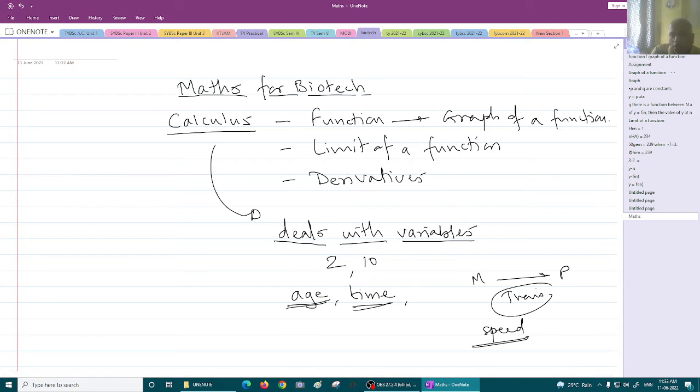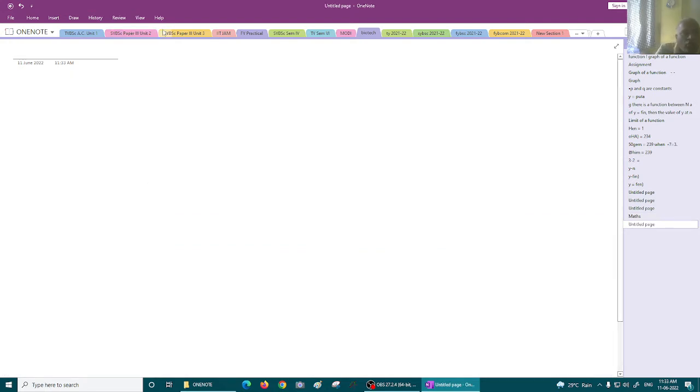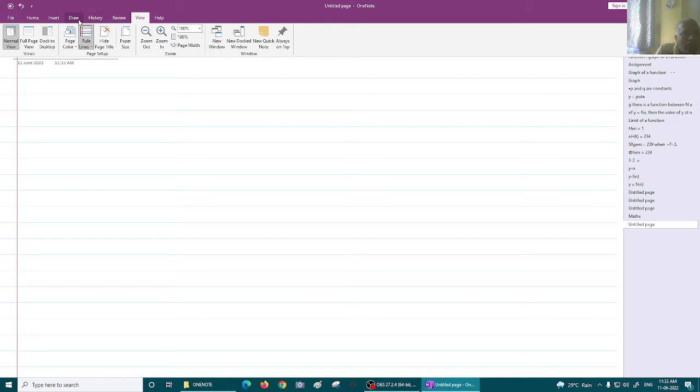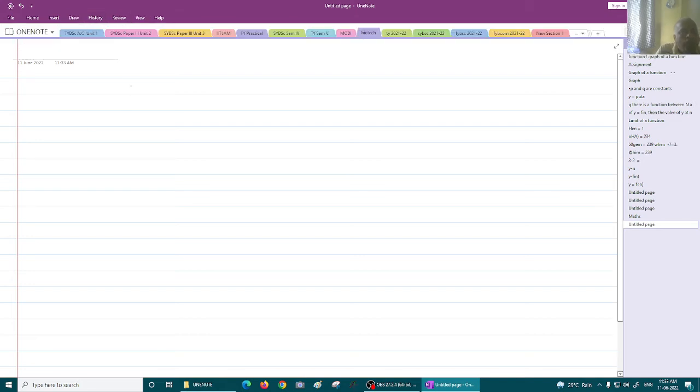So now I want to introduce the idea of function. Function is basically a relation. Function is some particular relation. So what is the peculiarity of this relation? When we say particular, what exactly should one have?